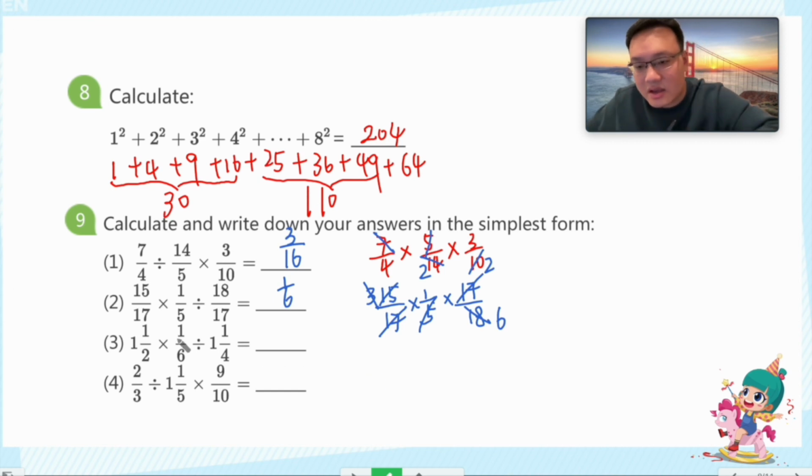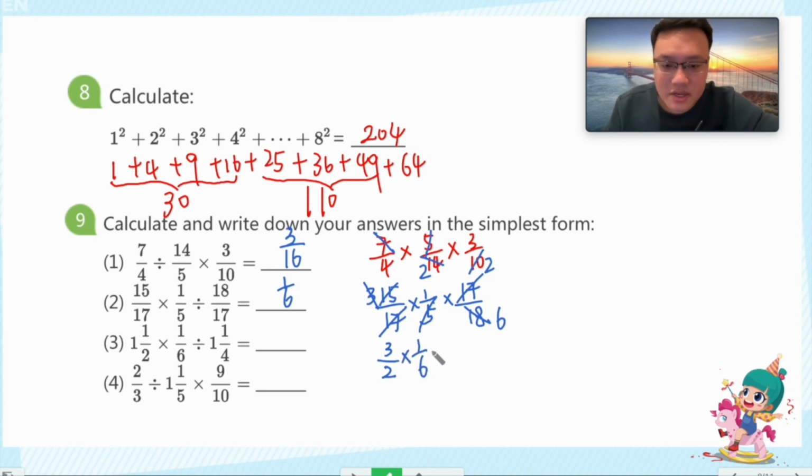Okay, next one. And you have to convert this 1.5 into 3 halves, 3 and a half, into 3 times 3 over 2, and times this 1/6. And also this number you have to convert as well, which is, let's say, 5 over 4, and then you divide it, so times the reciprocal of that, which is 4 over 5. Now you can do the simplification. So 2 and 4 cancel out to get a 2, and 3 and 6 cancel out to get a 2, and this 2 will cancel out. So you got 1/5.